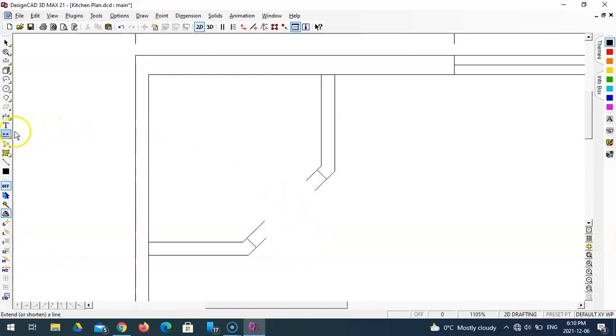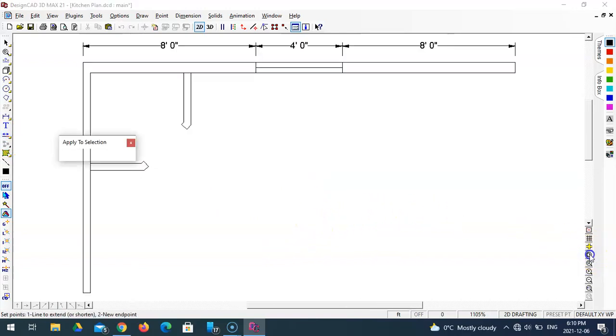Now I can take my line extension tool, right click at the end, and right click here to shorten that line. Again, double clicking on the tool. If I have a whole bunch to do, right click, right click, right click. Now let's zoom out to see what we have. And there you have it, your pantry and your exterior and your interior walls. Make sure we save it. So again, Control S or File Save every 5 minutes or so.